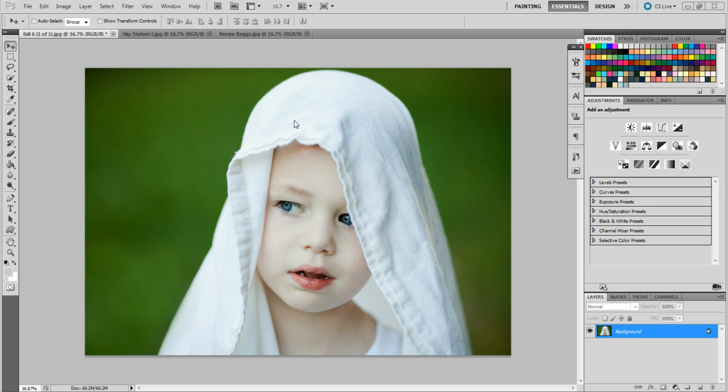Plus, I want to mention that this is all hand editing. There are no actions used in here. We will use 2 of my textures, which are available for absolutely free on my website. That's the only thing we're going to use in here because it just makes editing a lot easier, and I'm going to show you how to do that.